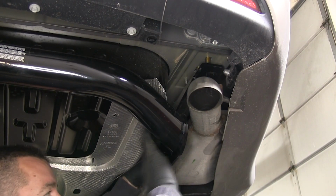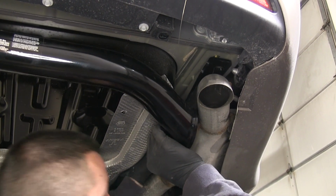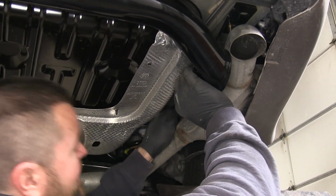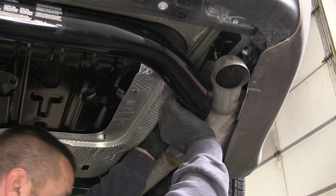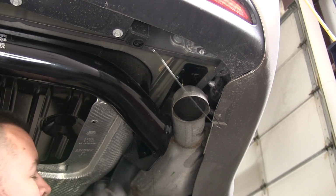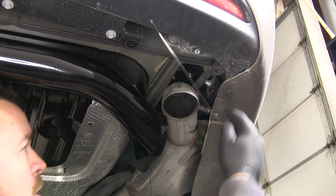Little tech tip, you are able to rest your hitch on your exhaust before you put it into place. We'll pull our wire off, and then we'll take one of our flange nuts, get it threaded on. Now that we've got one of our flange nuts on both sides, holding our hitch in place, we can go ahead and install the rest of our hardware.